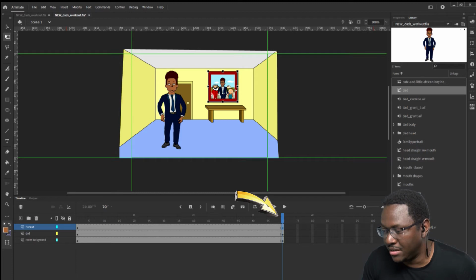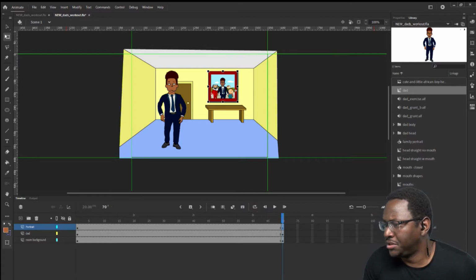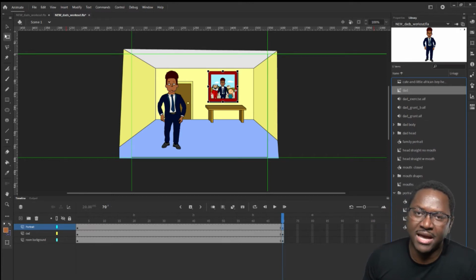The playhead is that blue stick with the long line going all the way to the bottom here. I'm going to duplicate that, because I want to have daddy stretch, I want to have daddy squash, and I want to have daddy do some jumping jacks. Okay, those are the 3 main exercises that we're going to have daddy do today.